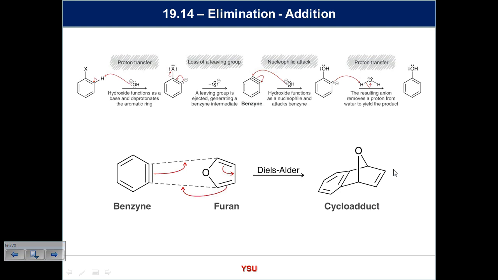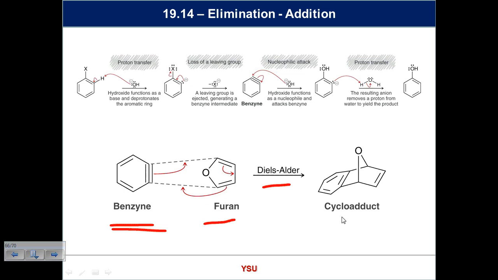We did this experiment in undergrad. It was a lot of fun. You think benzyne's in there. You have to prove it. You're trying to work out why it's in there. And one of the simple experiments you can do is use it as this. You can do it in this type of reaction. This is a Diels-Alder reaction. So what is benzyne reacting as? What's the component there? It's the dienophile. Benzyne is a really good dienophile.